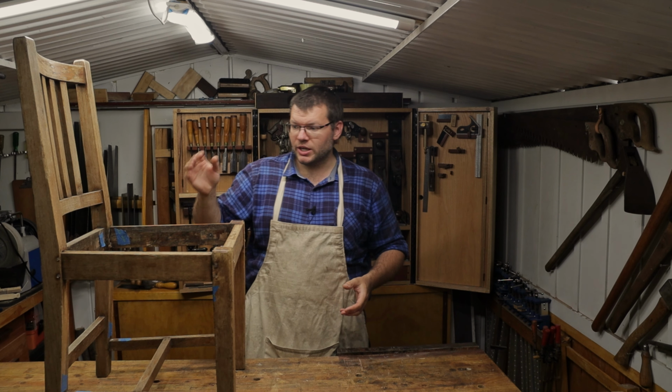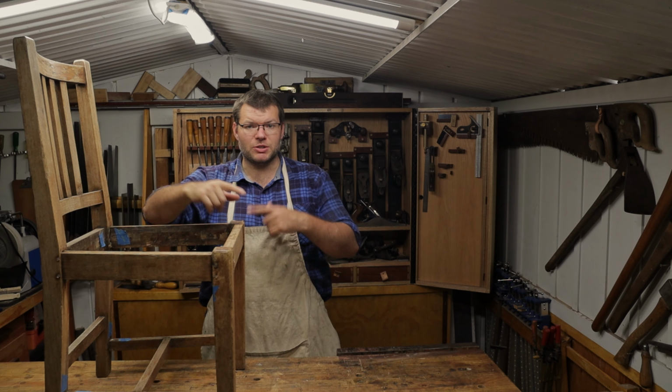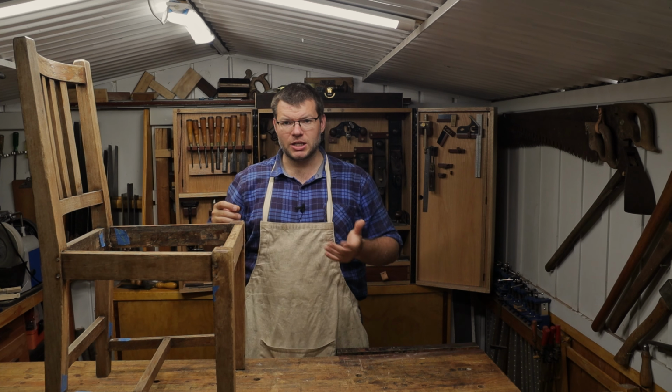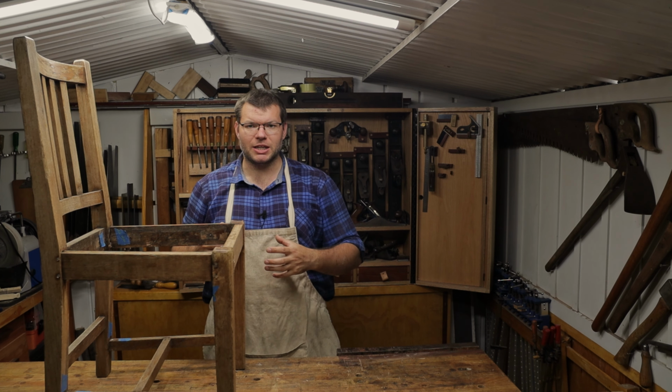So as you saw there, I marked the joints off with the painter's tape so I knew which joints went back where, took them all apart, repaired the joints, and then obviously glued and pinned them back together.